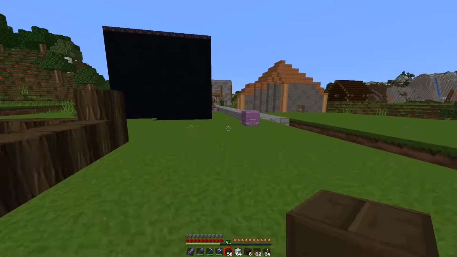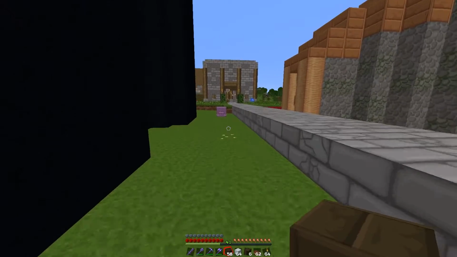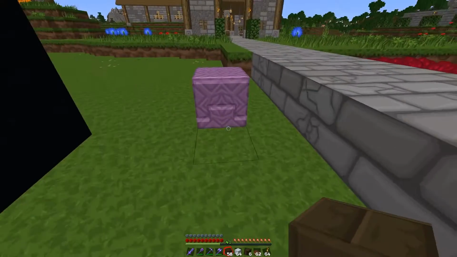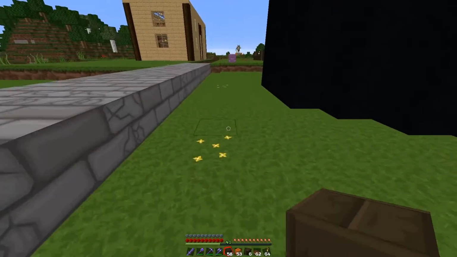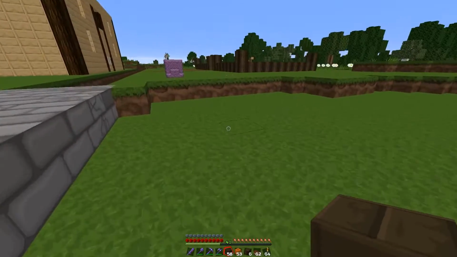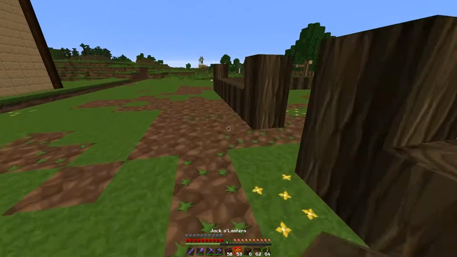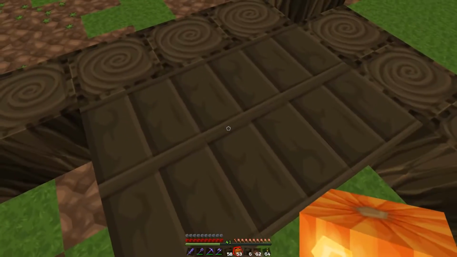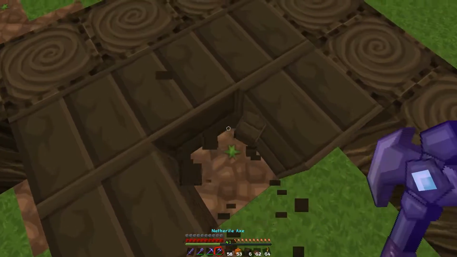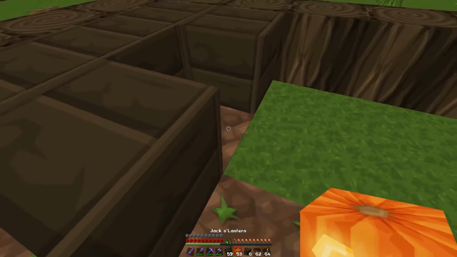I think I got some over here, actually, now that I think about it. Yes. Alright, we're good. So I'll just place some of these on the floor, and I'll just cover them with some pressure plates later on. That's about the best way to hide them. Either pressure plates or actually carpets. Could actually put carpet in here too. That would actually work.